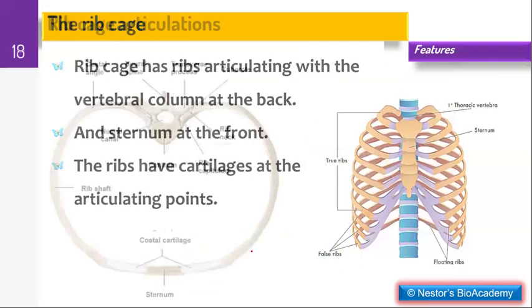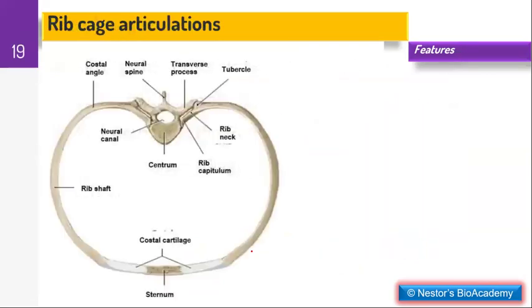So again, this is a different illustration of this. You can see from here, this is the thoracic vertebra, a type of bone we find in the vertebral column. Then at the front here, we have the sternum. And then, of course, this one is the rib. This is another rib on this end. And then these ones are cartilages. That's why we are saying the ribs are not attached to the sternum directly. There is a cartilage in between them, what we always refer to as the costal cartilage.